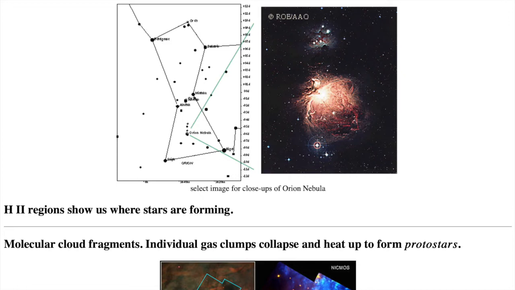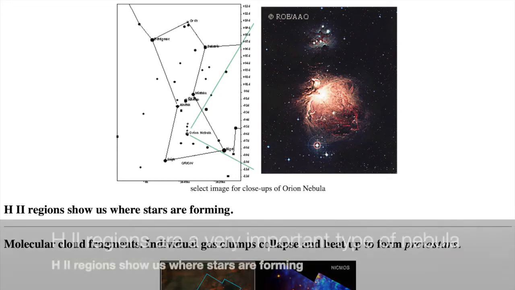The Orion Nebula is an example of an HII region. It is the fuzzy patch you can see in the sword part of the Orion constellation. It is a bubble about 26 light-years across that has burst out of one side of the Orion complex. Remember that massive stars form first and go through all of the stages of their life quickly. They don't live long enough to move away from where they formed. Furthermore, smaller stars are still in the process of forming. So, HII regions show us where stars are forming.